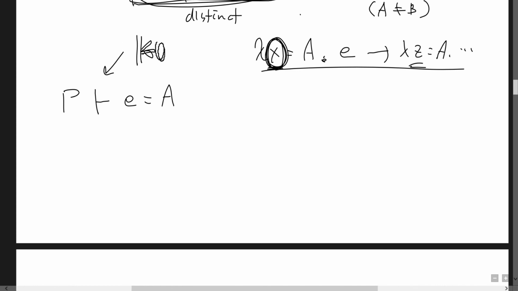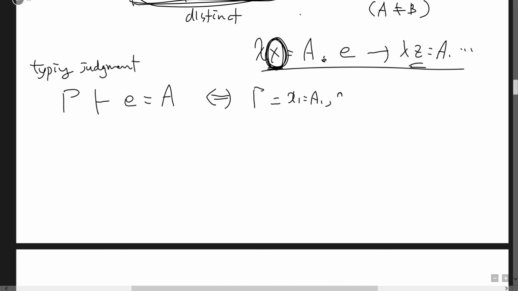Let's say gamma is x1 A1, x2 A2, and so on, xn An.